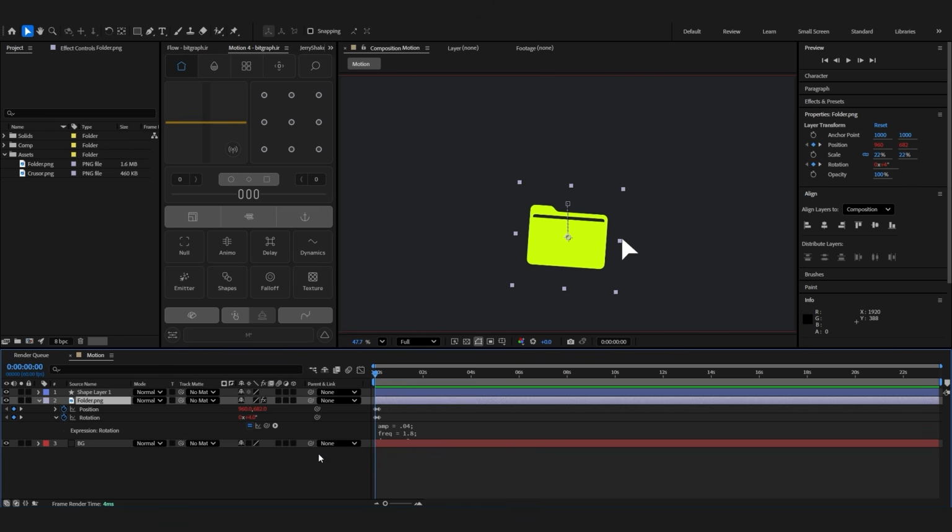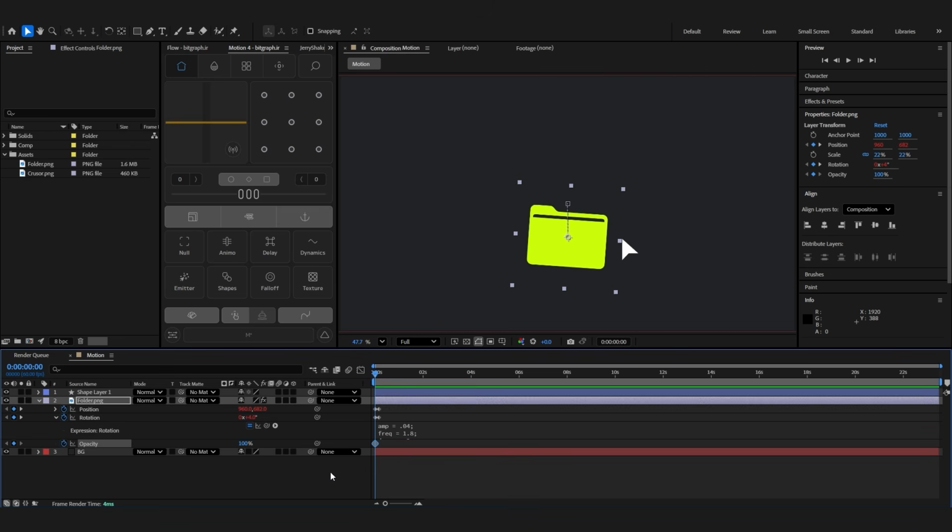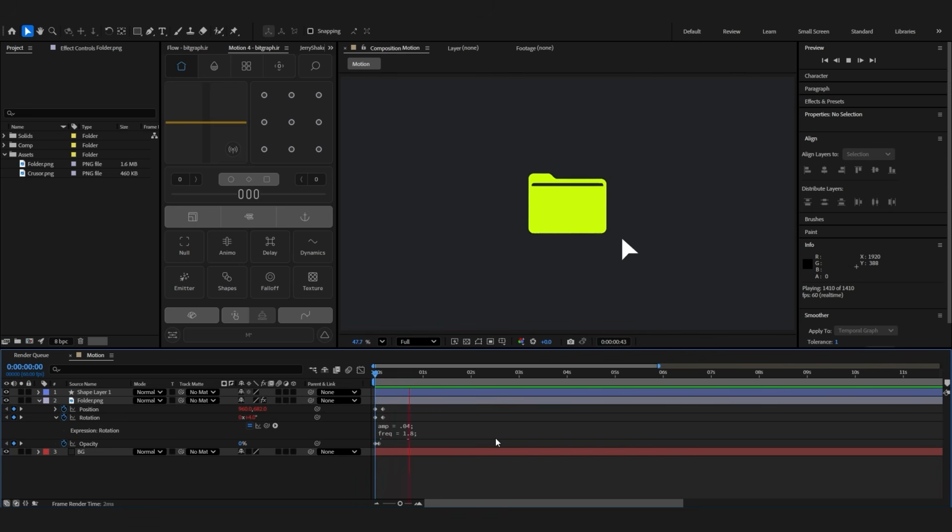After you've done that, you see that you have some bouncy animation down here, which is exactly what we want. And for the last step for the folder, what we were trying to do is just add the opacity, but it's only 5 frames. So I'm gonna put a keyframe, go 5 frames forward, and then add another keyframe, and in the first keyframe, we're gonna turn the opacity to 0.